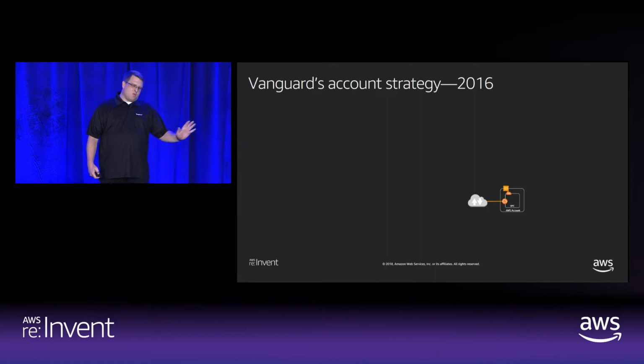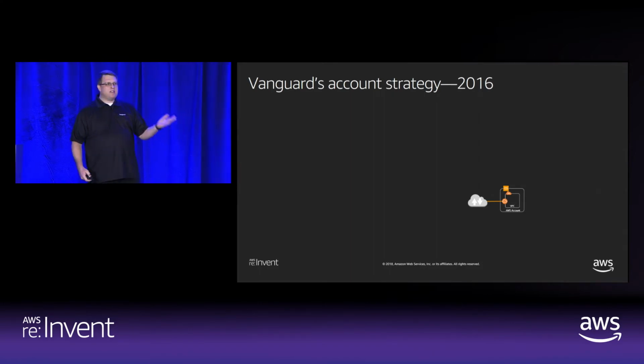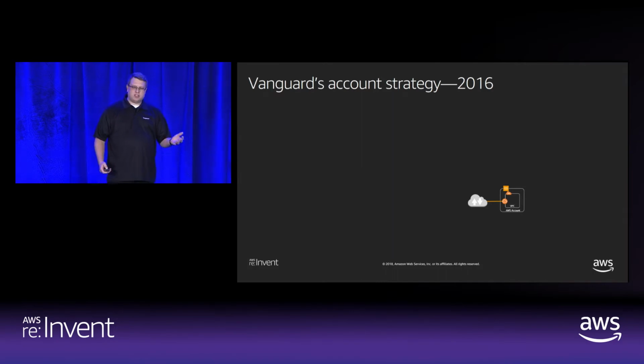We were really happy, but the CTO came to us and said, look, other people want to build in the cloud as well. How are we going to enable a structure that can enable all these different users to build what they need to in the cloud? So we went back, and we had some people on one side saying one big account would be nice and easy to manage. And we had other people saying we should have an account for every person and every team, right? Very difficult to manage, much lower blast radius.